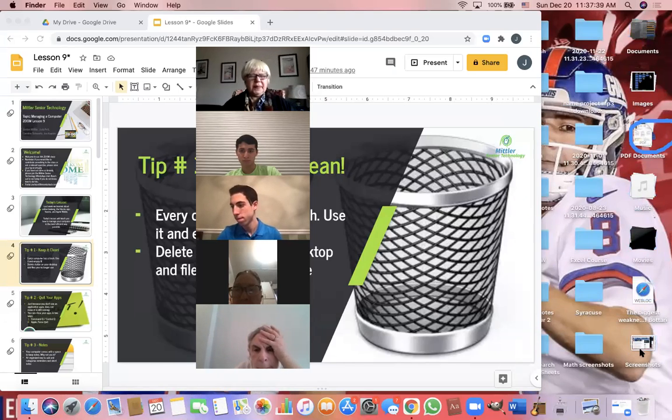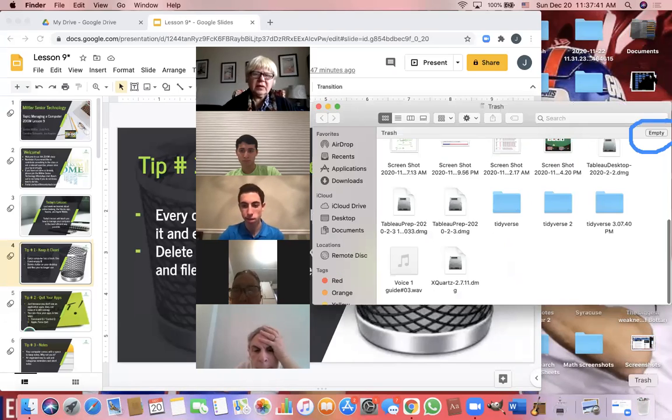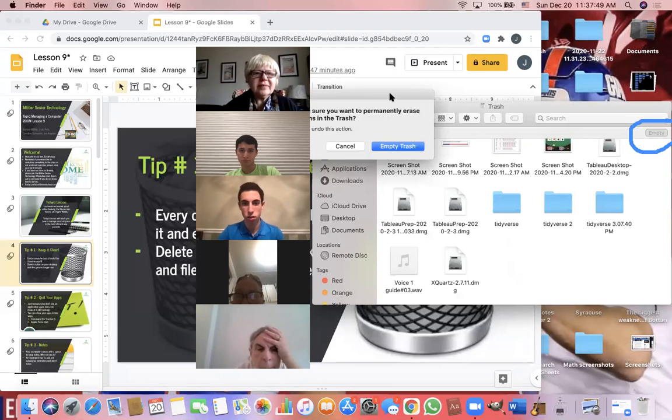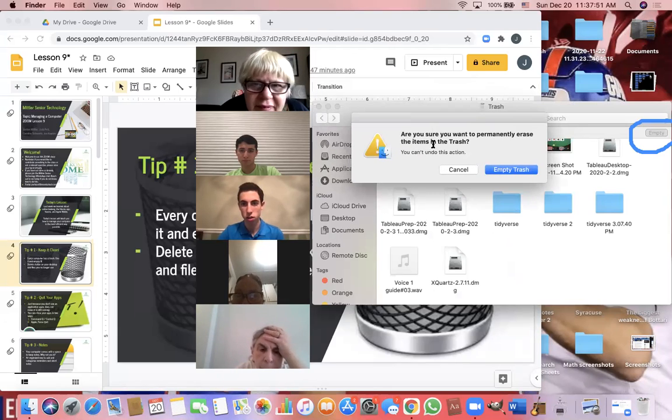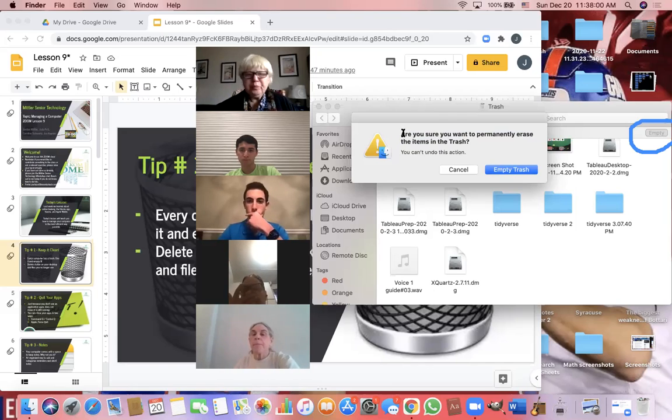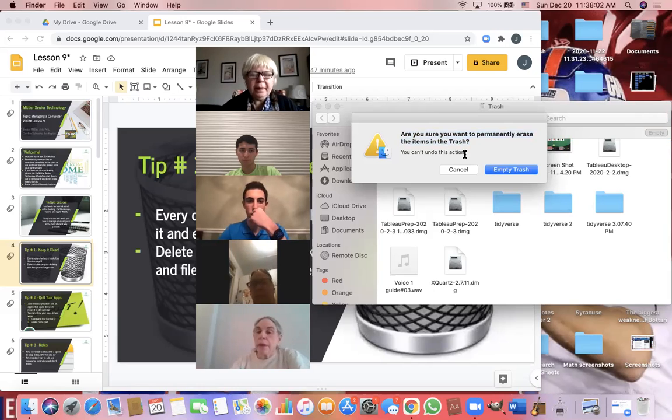But if you press that empty button, you're completely clearing your trash. So everything that you've ever put in there, you'll no longer be able to retrieve. So you might want to use this empty button if your trash becomes really full and you need storage on your computer and you don't want to waste storage with these things in your trash. But you might want to keep in mind that once you empty this trash, anything that's inside of it, you'll no longer be able to retrieve.